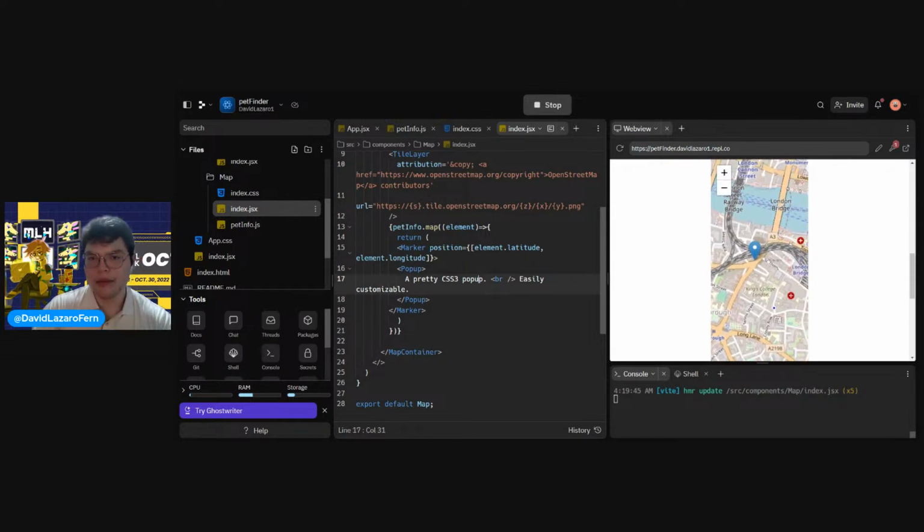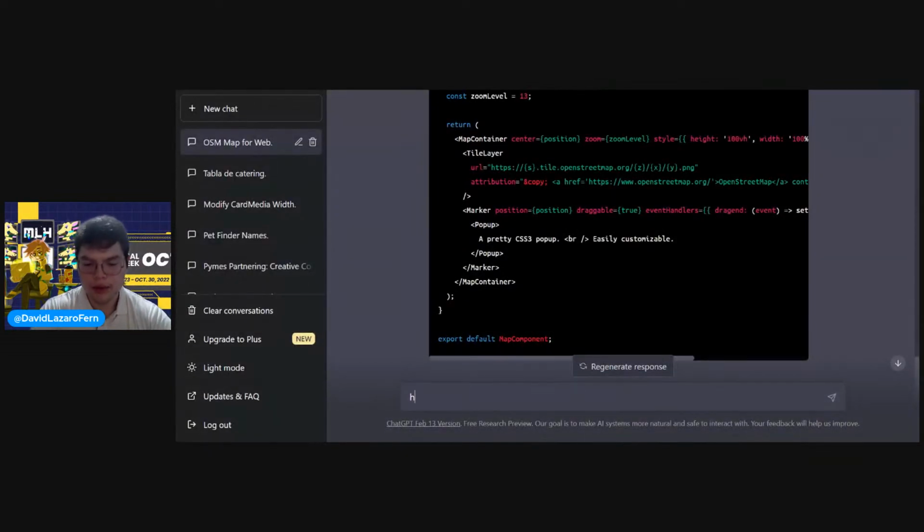All right, let me just try to ask ChatGPT how to map something. How can you use the map function to return a marker for each element in an array?